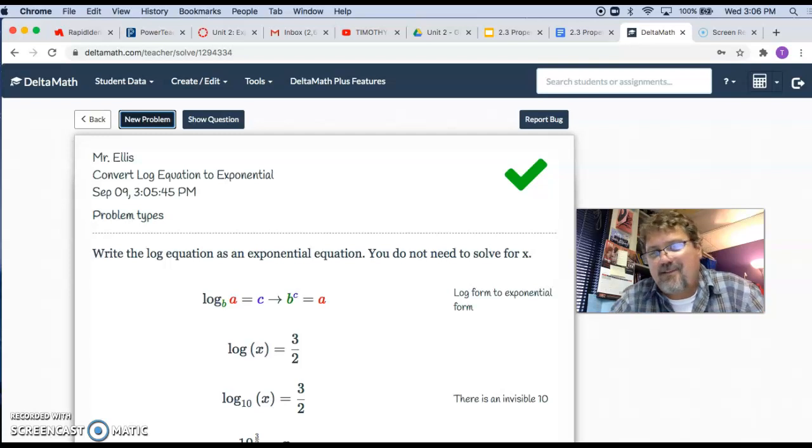Well, this should be able to get you through this problem set. I don't think there's anything any harder than those two. If there is, let me know, and I'll talk to you in Zoom about it. And next week we will hit on the laws of logarithms, and we'll combine that with these properties, and we'll start being able to really solve some nice equations. I think you'll like those.